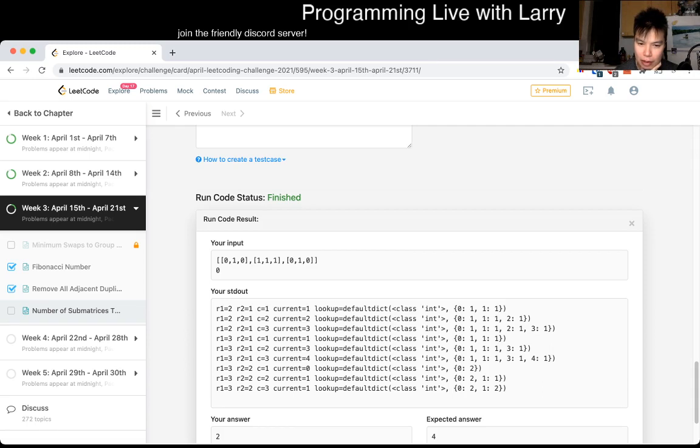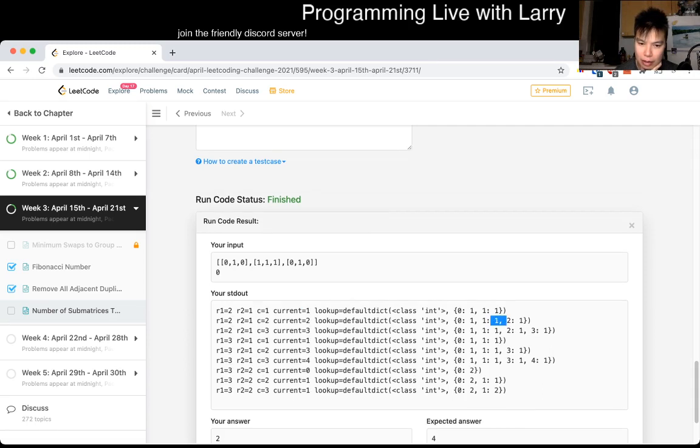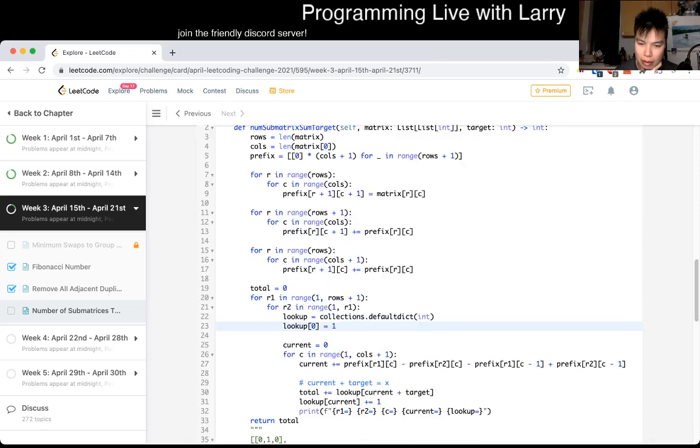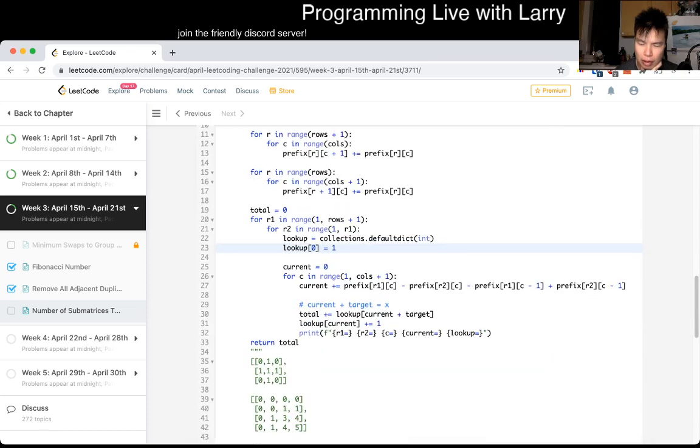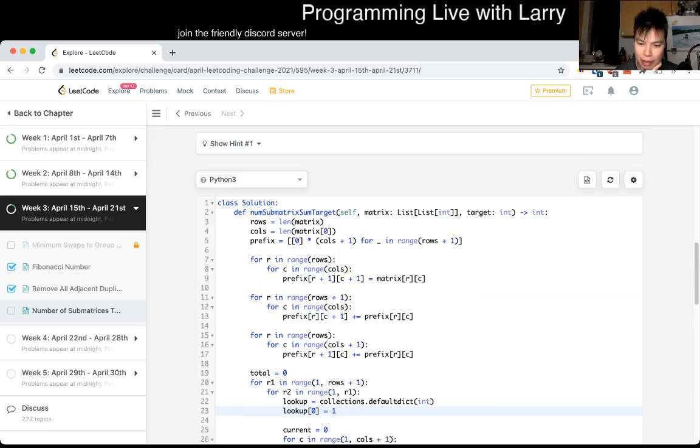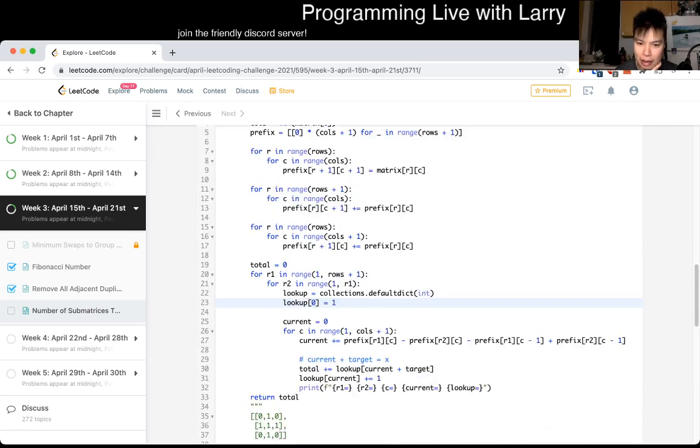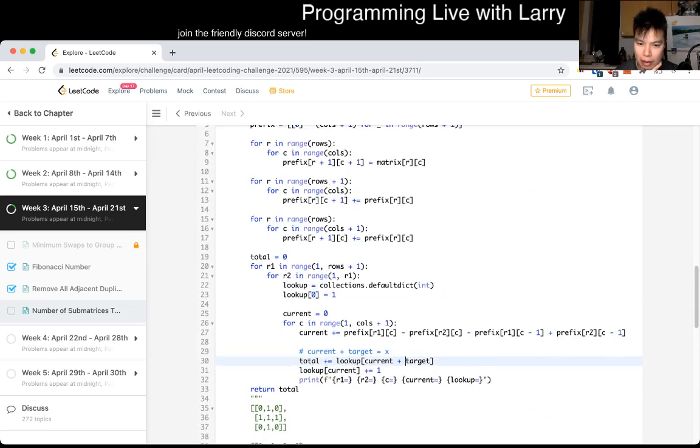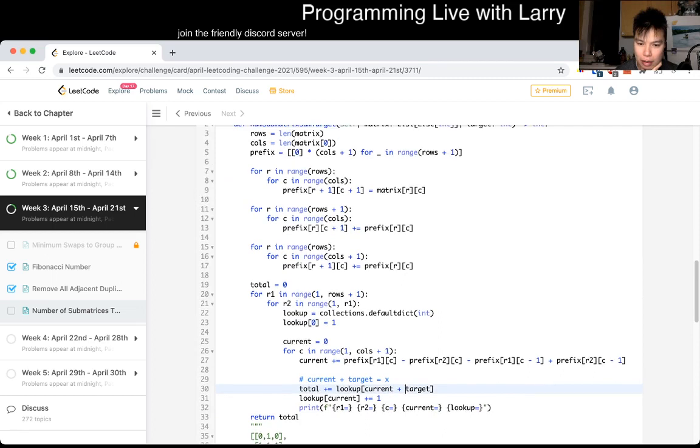Okay, adds 1 afterwards. That's good. Adds 2. Current plus target. Did I mess up that? I always mess up on these signs. But current plus target. Did I mess it up?